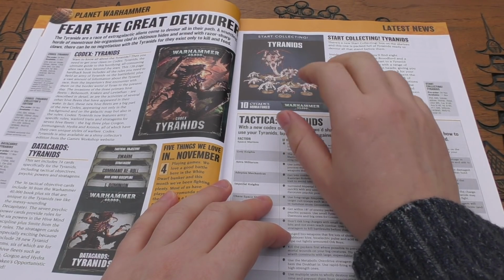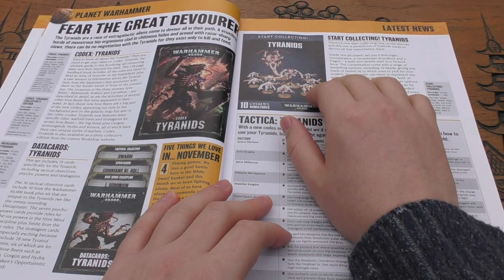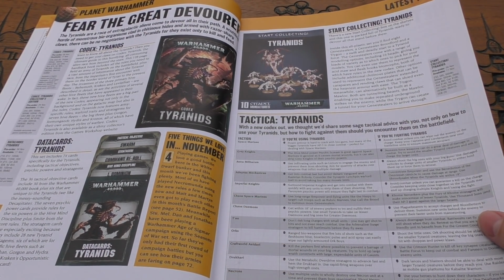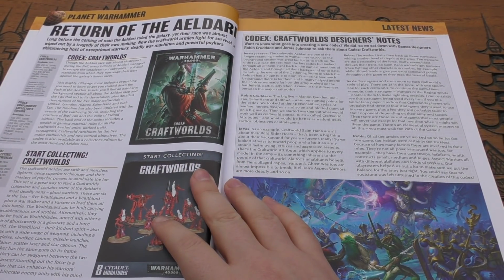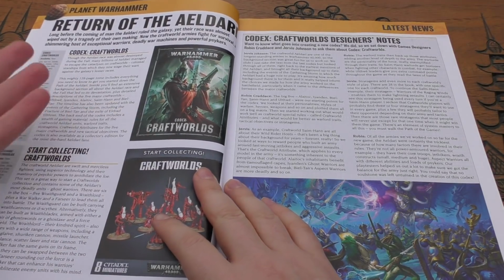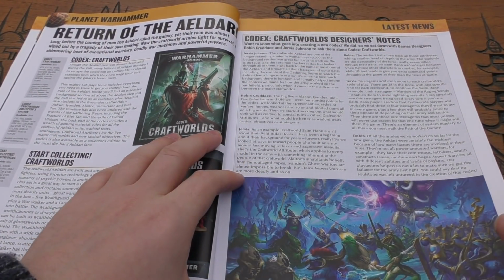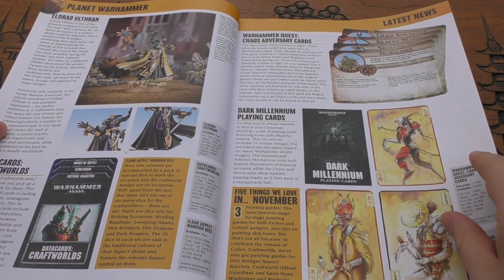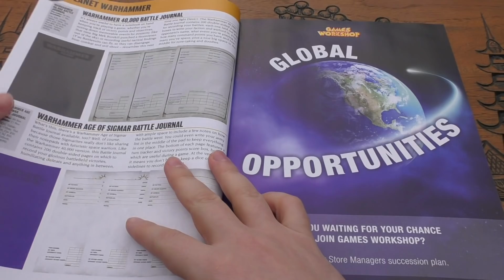I really do like the other one with the 3 Warriors and the Hive Tyrant and the 10 Gargoyles, but I've never had a Trigon, so that'll be interesting, and I'll try and get my hands on that. Codex Craftworlds, that's obviously available now, and so was the Start Collecting. I've got unboxings and reviews of both of those, so check them out on the channel if you've got time. Eldrad Ulthran, he was up for pre-order as well, and all the cards. And you've got Dark Millennium playing cards too now.